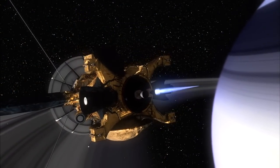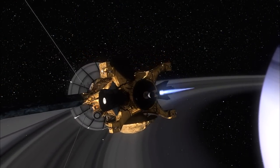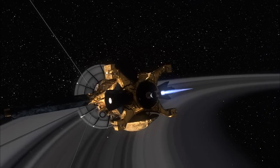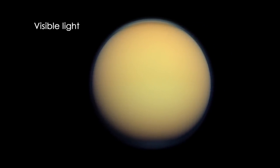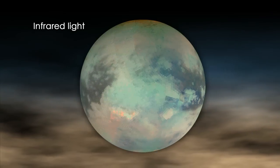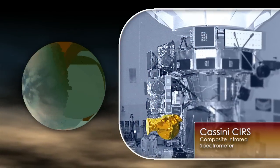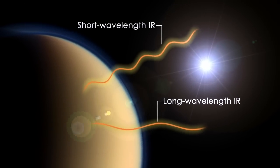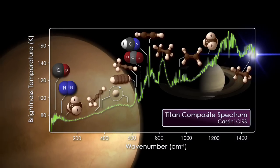NASA has this wonderful flagship spacecraft called Cassini, which is currently orbiting Saturn, and it's making multiple close flybys of Titan. Now in visible light, Titan appears quite bland and featureless, just like an orange globe. But Cassini has techniques to peer through that haze, including the composite infrared spectrometer, or CIRS, which can look at the heat coming from the atmosphere and split it apart into its different frequencies. And this forms a characteristic pattern of peaks, which give the characteristic signatures of different molecules, and through this we can detect which molecules are in the atmosphere.